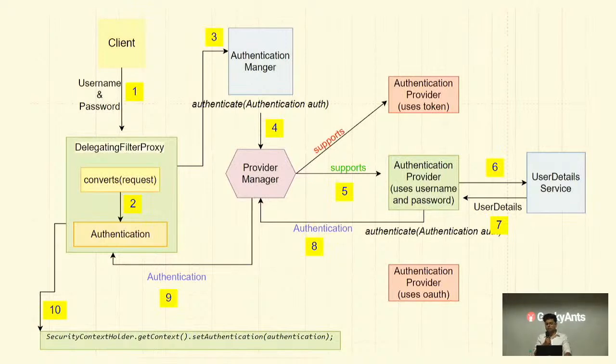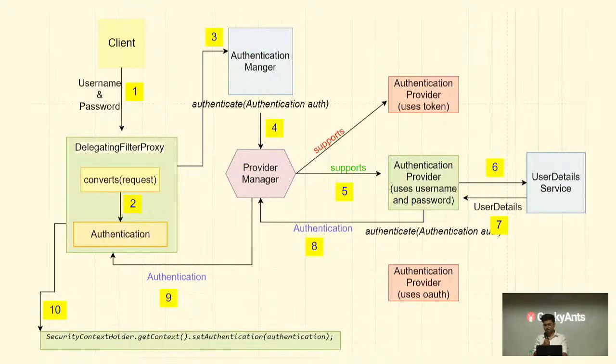So let's suppose the user has given his username and password in the request. First it will come to our delegating filter proxy. Internally it is a set of filters before the request hits our backend implementations. It creates an authentication request object that will have some set of fields such as isAuthenticated. After creating the authentication request object, this delegating filter proxy doesn't have the capability to authenticate the user. So it creates an authentication request body with the username and password coming through the client request.